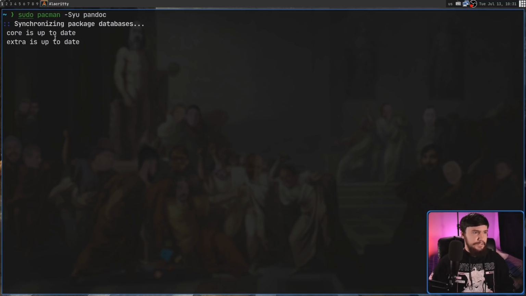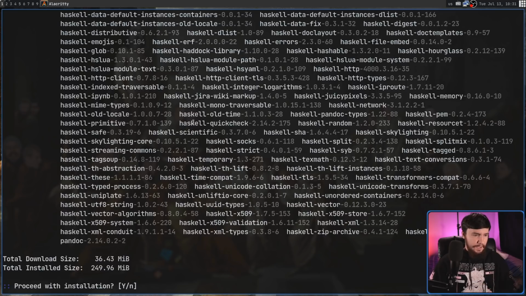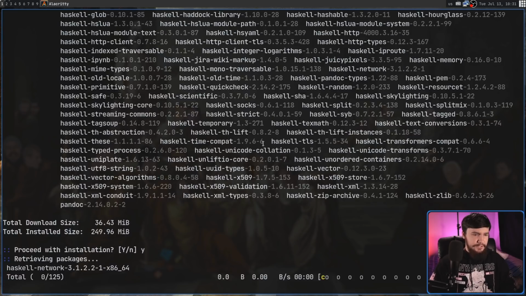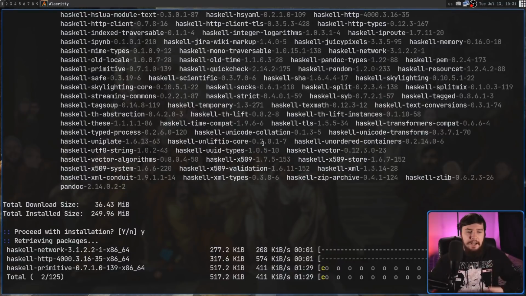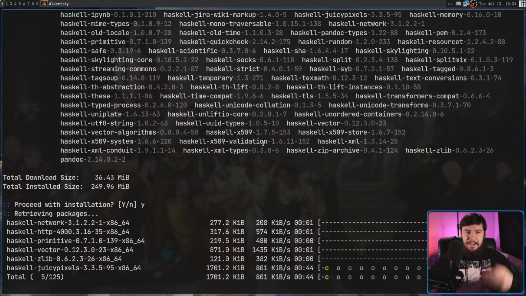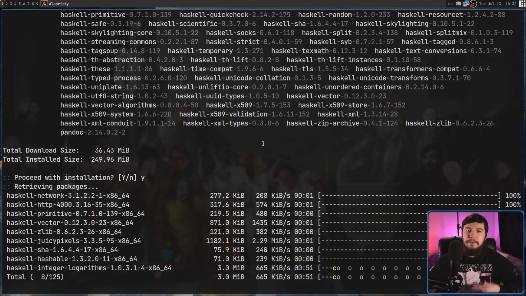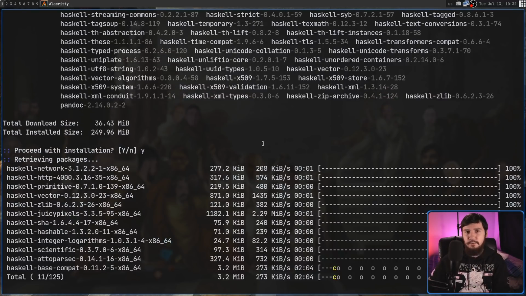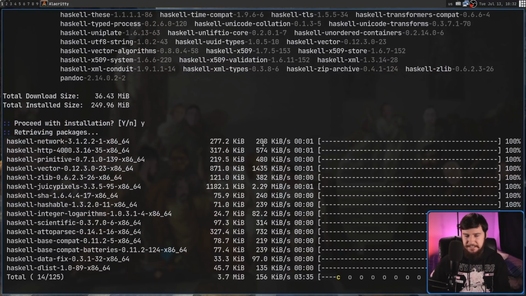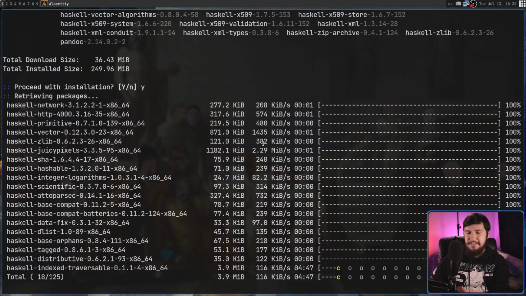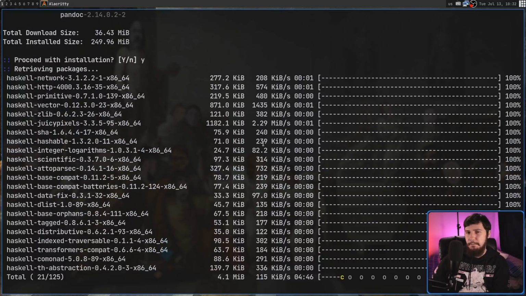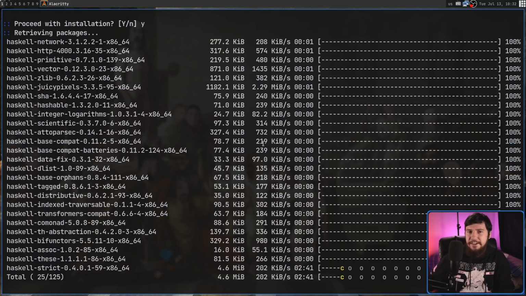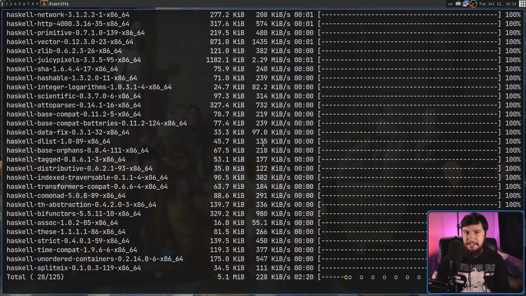And it's going to go and synchronize those one by one, and let's go and download the packages. And you've seen this tons and tons of times before. It's going to go and download everything one by one. It's going to download all 125 packages, and eventually it'll be done. I'm not going to go through all of this because you guys have probably installed packages before, but you get the general idea of how it would normally work.